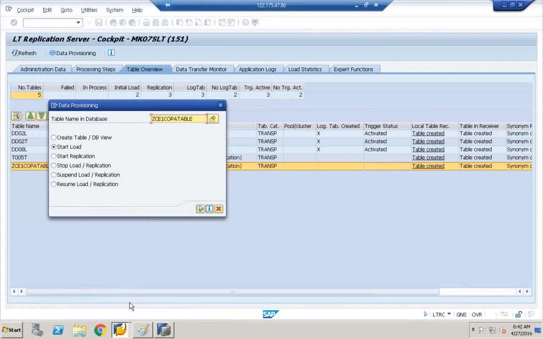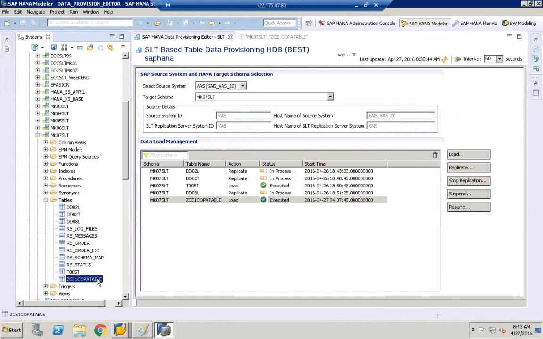I'll go back to LTRC. I'll change to start replication, and click execute. So once I execute, you'll notice here, first the table will get deleted.